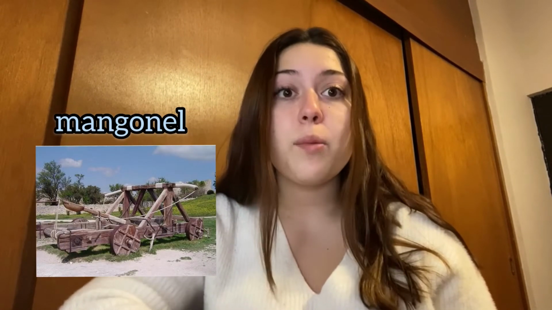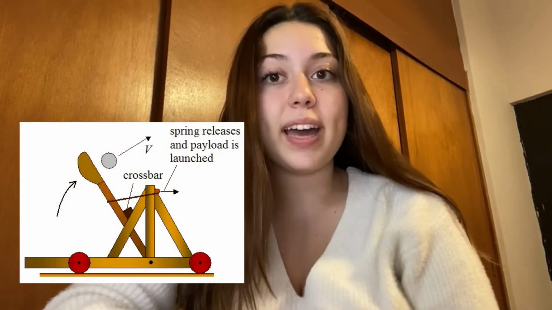The mangonel catapult consists of an arm with a bowl-shaped bucket attached to the end. In the bucket, a payload is placed. Upon release, the arm rotates at a high speed and throws the payload out of the bucket towards the target. This type of catapult was best suited for launching projectiles at lower angles to the horizontal. However, this type of catapult is not as energy efficient as the trebuchet, for the main reason that the arm reaches a high speed during its launch.